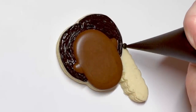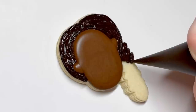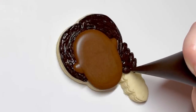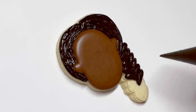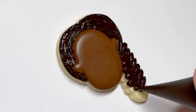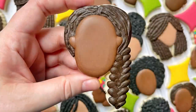Yes, now we are on to the braid. And this is just like the small braids that I did, but on a larger scale. So I do believe I'm using the same size tip, but I'm just squeezing very hard, which is what is getting this larger braid to come out. And again, it's that pressure piping heart. So pipe a bead, and then as you pull away from the bead, release pressure on the bag at the same time. And that is the side braid.